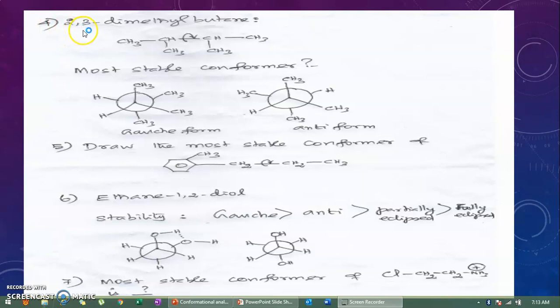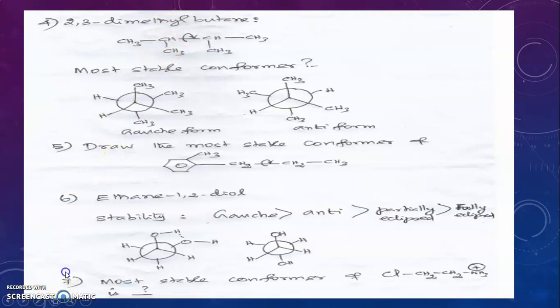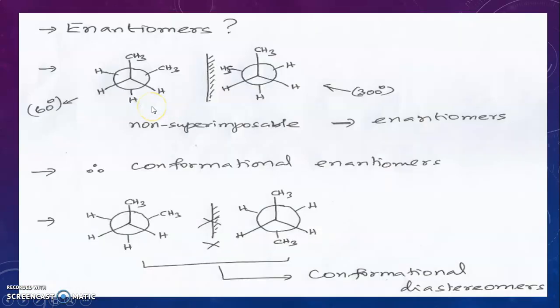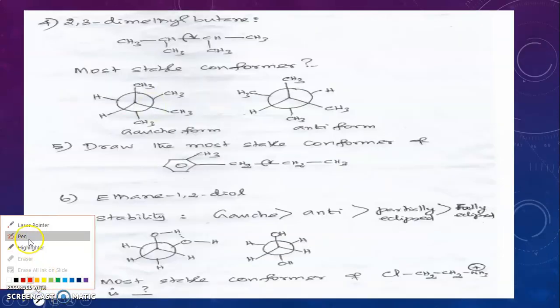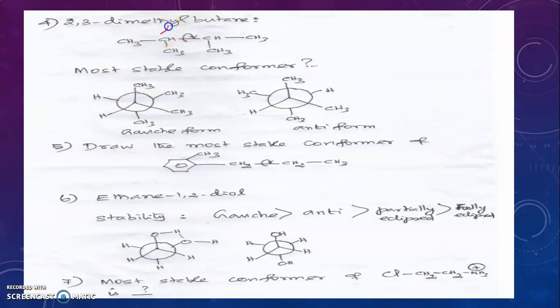Okay, now we'll start with the molecule 2,3-dimethylbutane. In 2,3-dimethylbutane, there are a number of carbon-carbon single bonds available. We have in total 5 carbon-carbon single bonds, but as I told you before, the middle single bond is most preferred because that usually gives the most stable conformer. So I will take this carbon as the front carbon. This is my front carbon and this is my rear carbon.